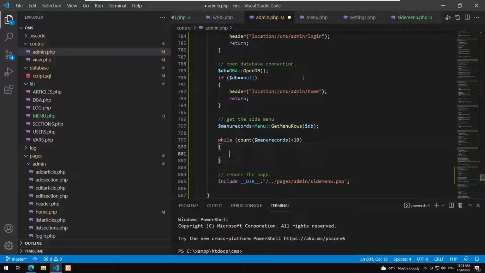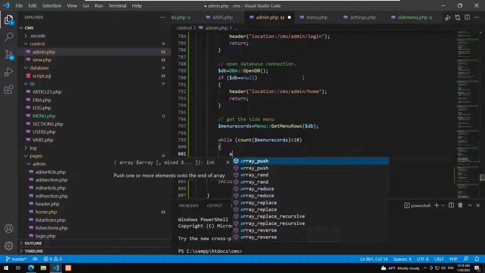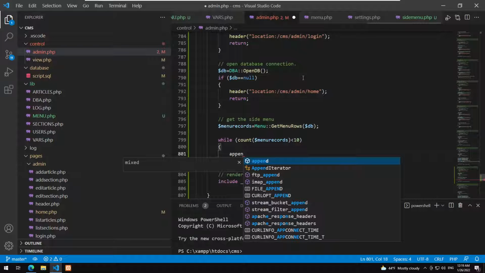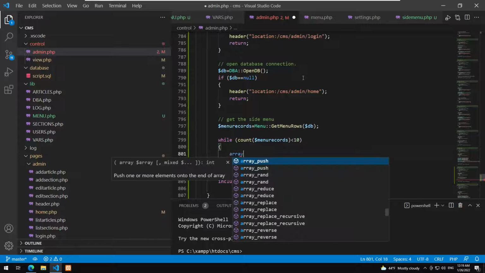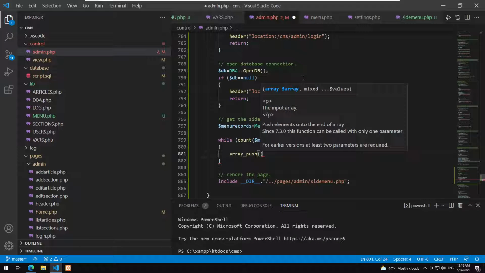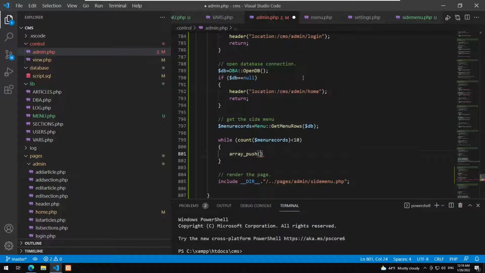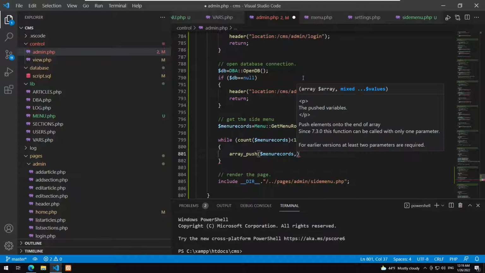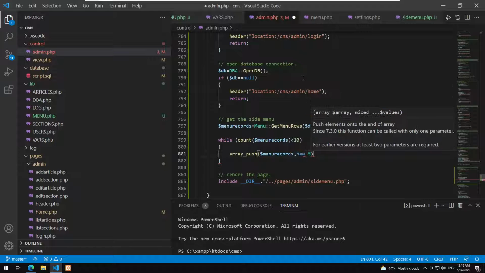We are going to do the following. Append, sorry, it is array push. So we are going to add an element to the array, and the array is going to be menu records, and we are going to add a new menu.